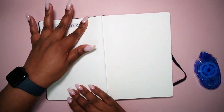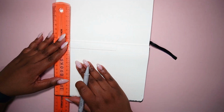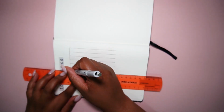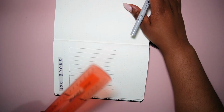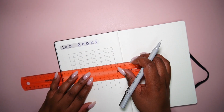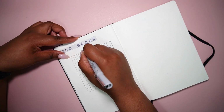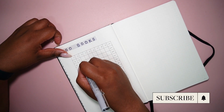And then I also have my 2 trackers that I'm adding in. My first is my 100 book tracker, which was in my previous journal. I did debate whether or not I wanted to just include the remaining books that I have for the year potentially, or just redo the spread entirely in this one. And I actually opted to redo it and include 100 boxes, in large part because I also track my ratings, and this is the only one that I track my ratings on.